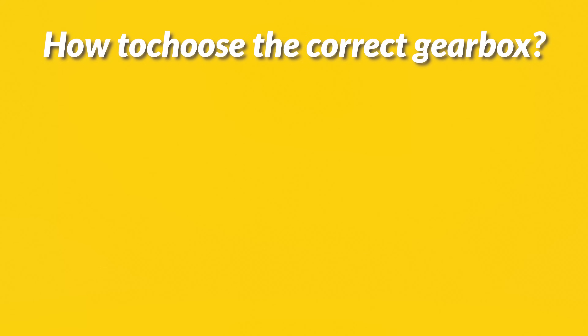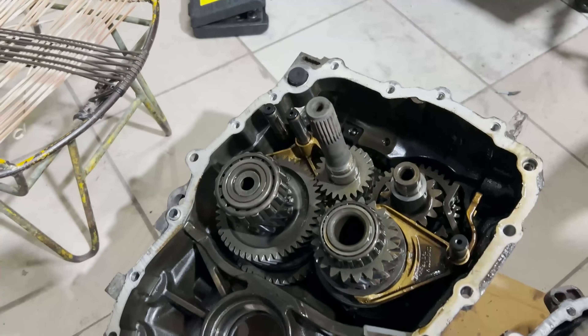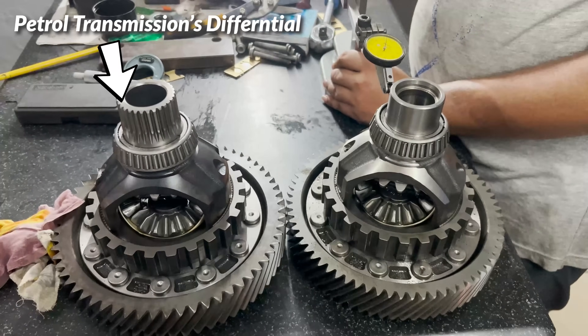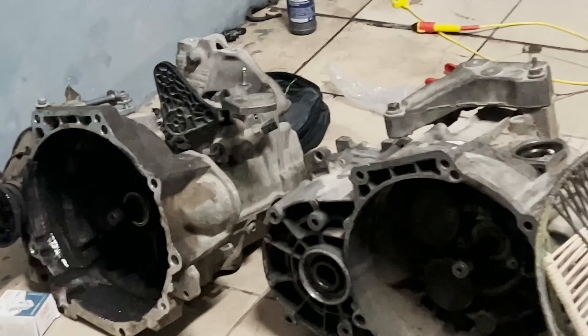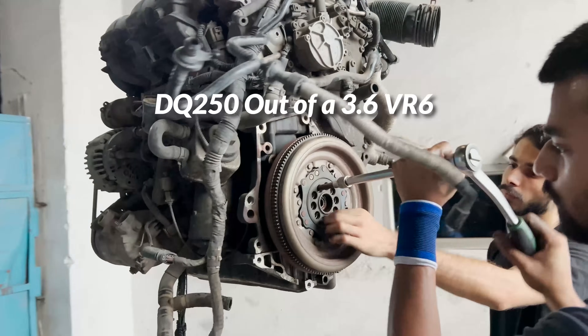There are a few parameters to look for when choosing a transmission for your all-wheel drive project. Number 1: Gear Ratios. Gear ratios will be fuel dependent — a diesel car's gear ratio will be different than a petrol one's. After I opened the diesel Yeti transmission, I saw that it had 70 teeth on the differential, while the petrol transmission for these cars have 60 teeth. I assumed the ratios had to be different as diesel and petrol cars have different power bands — one offers torque in the low end, while the other offers power in the higher rev range. Knowing this, I was more inclined toward using a petrol car's transmission.